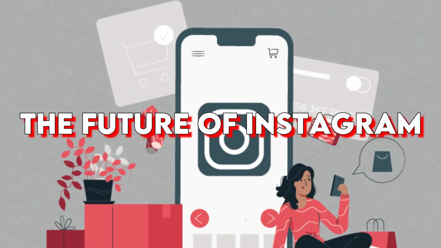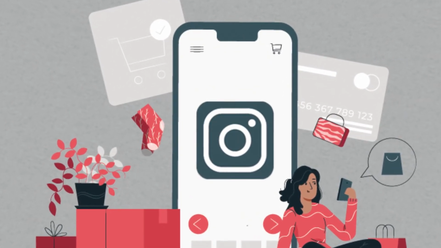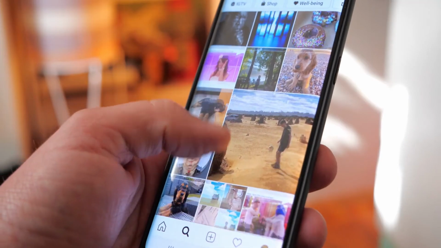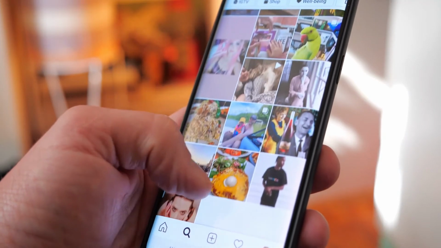The future of Instagram. With its constant tactical improvements, Instagram's future looks bright while maintaining a similar version of its original app. Its revenues are said to be increasing in lockstep with the number of users. I'm just curious about their next venture.